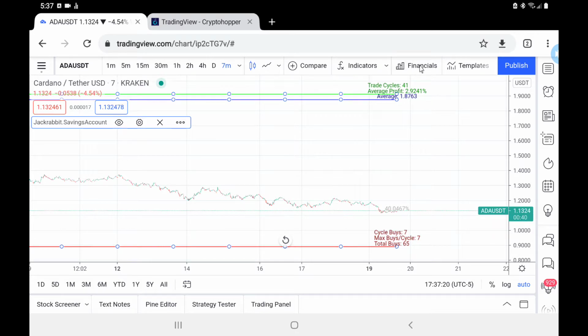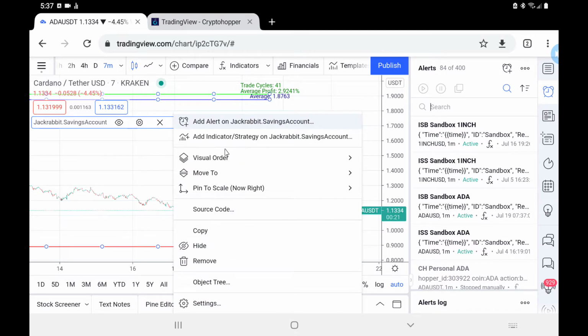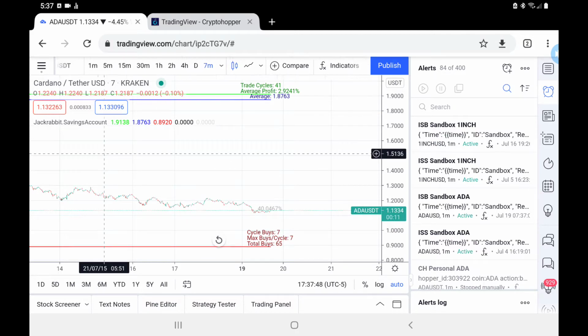We're going to slide this over, and there are multiple ways of doing this. You can click here, you can click here, or you can even click here. So pick a favorite, it doesn't matter. Just make sure you have your chart set on the right time frame before you set your alert up.